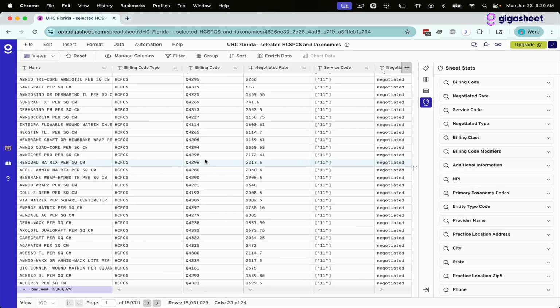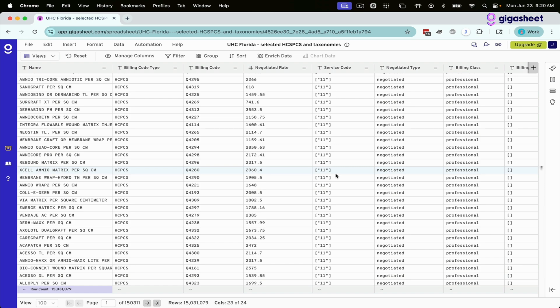This is a subset that's been filtered and cleansed and deduped. So this probably was several 100 million rows of data, but we filtered it down to just over 15 million rows and have removed zombie rates. If you're not familiar with that, you should be aware that lots of the information in these price transparency files can be irrelevant, especially in payer data. So let's take a look at this.